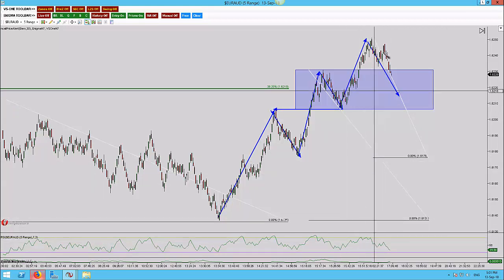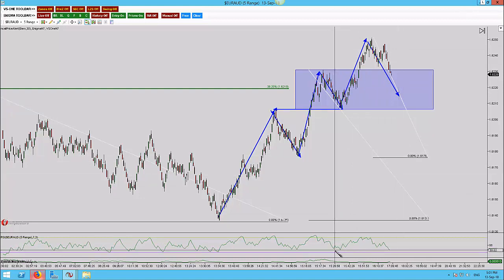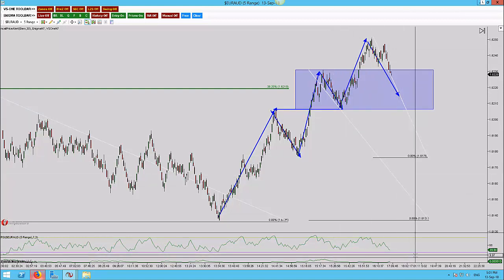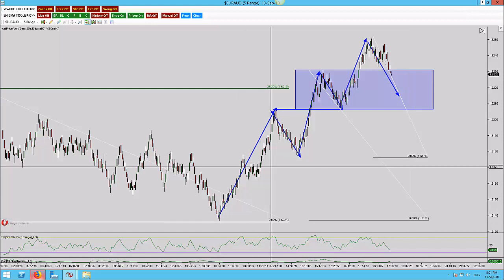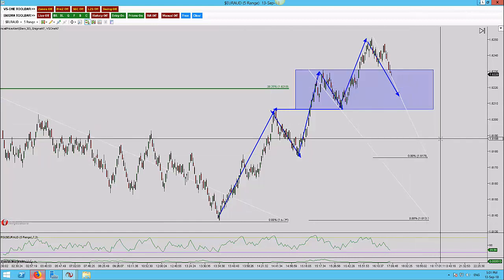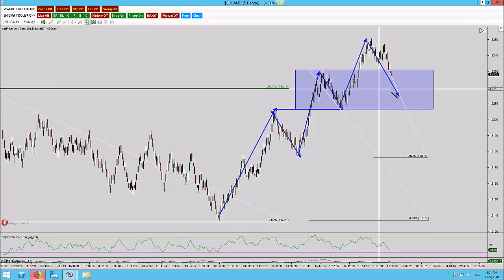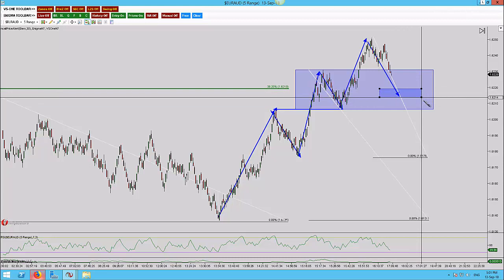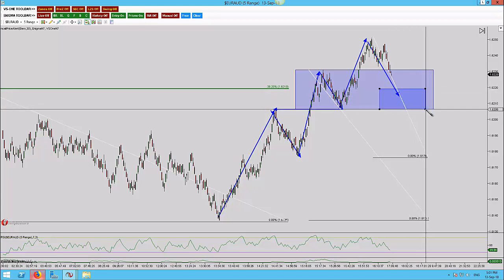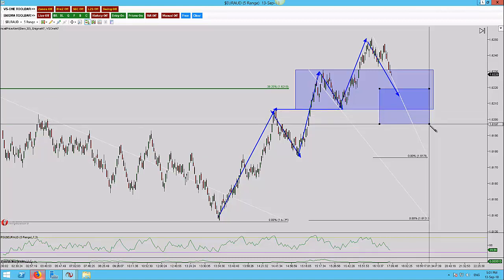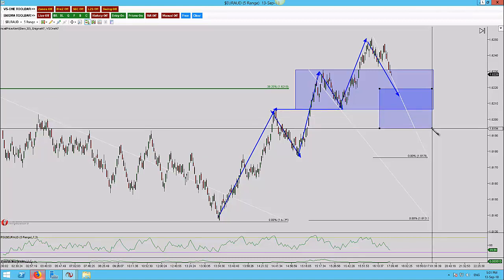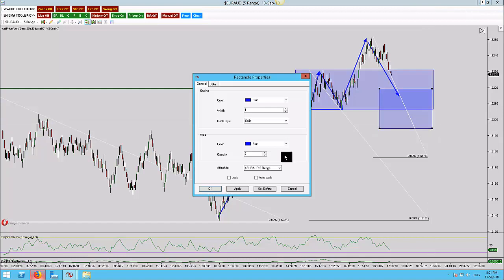And so if we do push down a little further, it's looking like we're going to have hidden divergence. Now in a strong trending market like this, hidden divergence is quite a strong signal. It's a signal of trend continuation. And so if we can pull down to something like this zone here, then I'll have my stops and ATR below the low, which is going to be 5 pips. Well, I'm actually going to be a bit lower than that. I'm going to be 5 pips underneath that even handled number, the 16200.